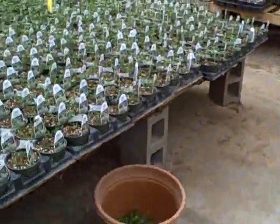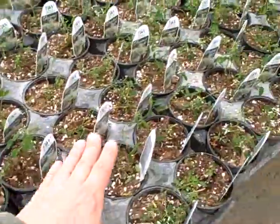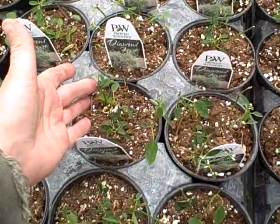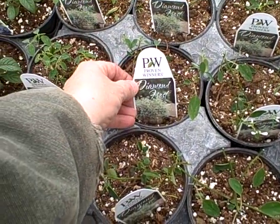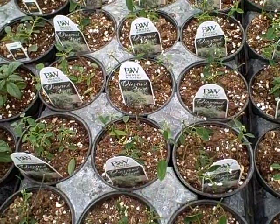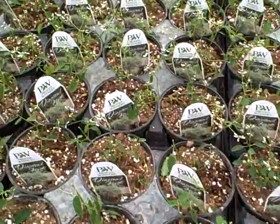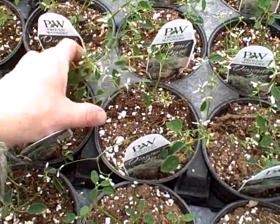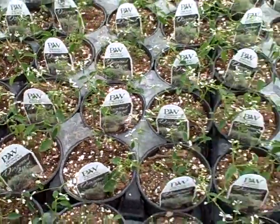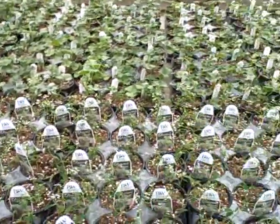I'm also working on the euphorbias. Can you see a difference between these here and this whole section down here? I already trimmed a lot of these — took the blossoms off. This looks like a really spindly plant. This is a Diamond Frost euphorbia, it's a proven winner. But it always does really well if I take and do a trim on it — one haircut and just let it go, then it fills in. I just like the look of them a lot better if I trim them. So I'll pull this up and just cut that right off. You don't need the blooms right now; we need the growth and the foliage.